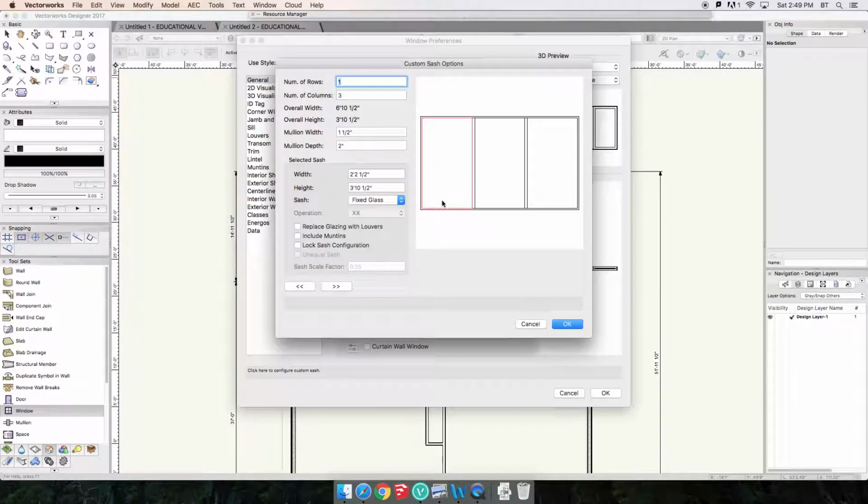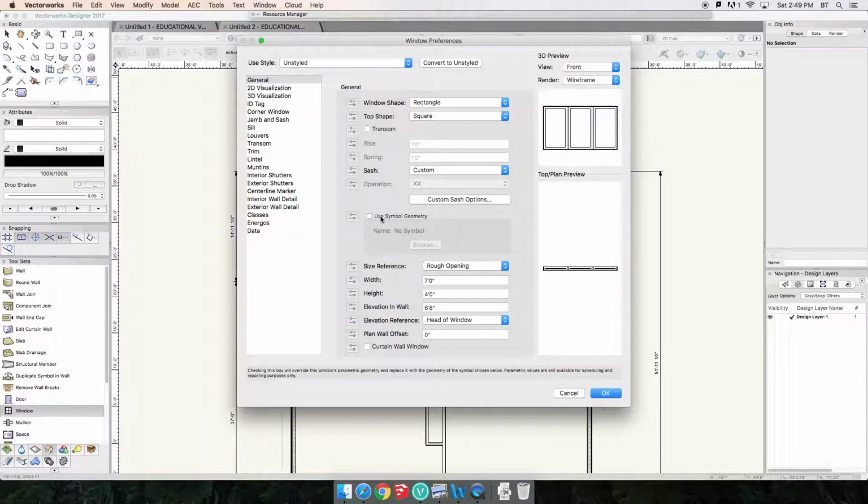Now it's custom sash. I did those 3 columns, and I can specify what each pane is. In this case, the selected sash is showing in red and highlighted. I can go over to my middle sash, it's fixed glass. I can go over to my right, and that's fixed glass as well. I could make this one left casement. Actually, I want it right casement, and this one to be left casement. So in this case, I have a multi-configuration window: left casement, right casement, with a fixed piece of glass. All those settings are in there, but you can play with it and see what you like.